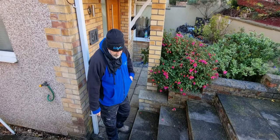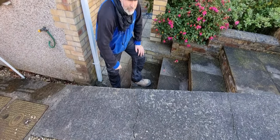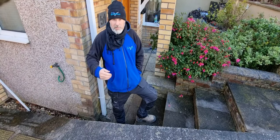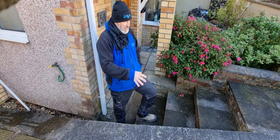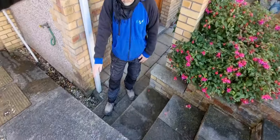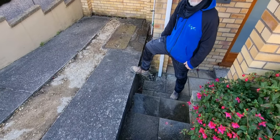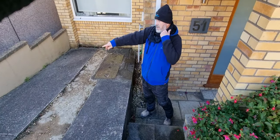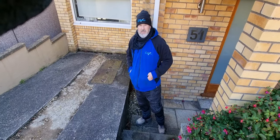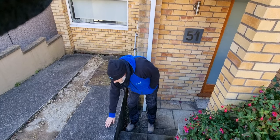What we have said to the client is this driveway has got a couple of cracks in it. Now, before anybody starts saying you can't go putting slabs on top of there, we've spoken to the client about taking this driveway out. The concrete here is easily about 550 to 600 thick, going up onto a retaining wall. So I gave him a price to take all this out, and he didn't want to pay that. So we've spoken to the client about these cracks.